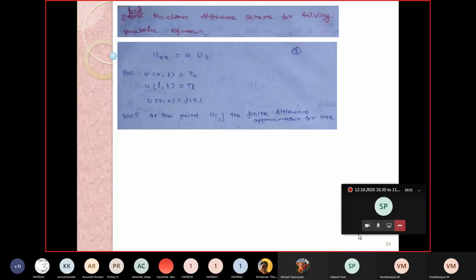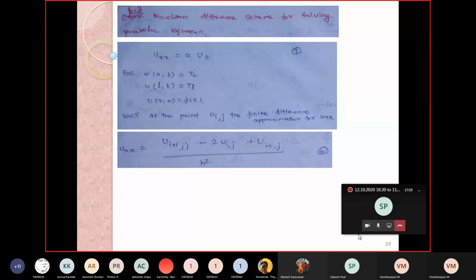Various boundary conditions. Here, importantly, we don't have the fourth boundary condition. We need to identify the top portions when t is equal to 1 by 2 or 1 or 2. We need to identify the unknown at various t's. Therefore, we got the other three boundaries. With this information that we know, uxx we are already aware: uxx is equal to ui plus 1 comma j minus 2 into uij plus ui minus 1 comma j by h square.